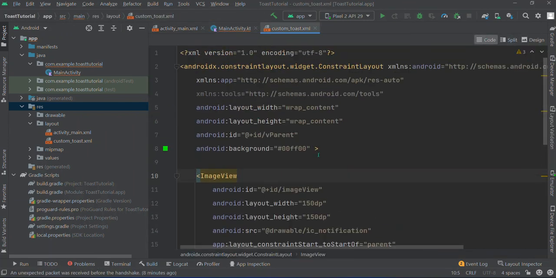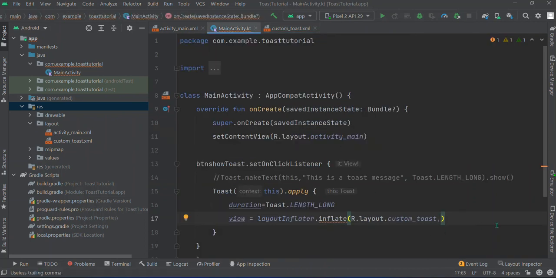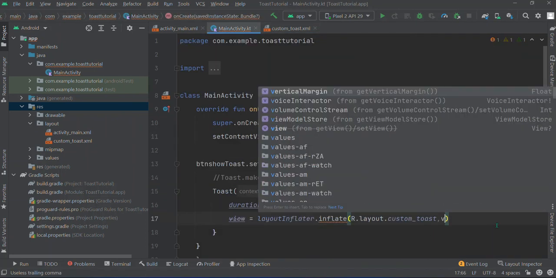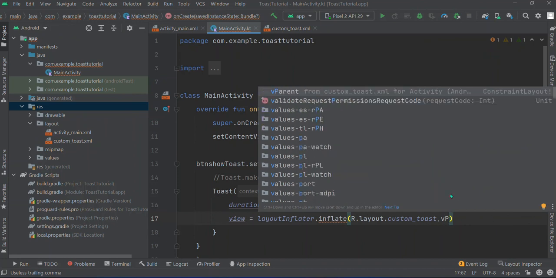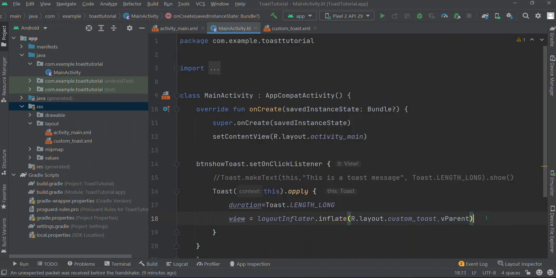So we give its id as the parent. Okay, and after that the last one, the show.